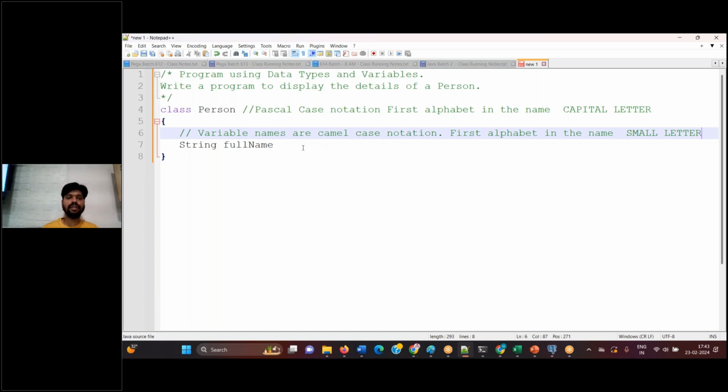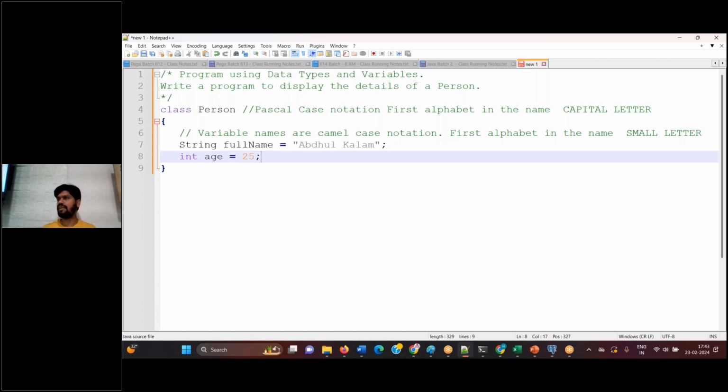Okay, string fullName. You want to declare and initialize the value. Whenever you declare a string, you have to use double quotation. Let's say a person name, I can give Abdul Kalam. After this, age value is integer, no? int age is equal to, let's say 25.